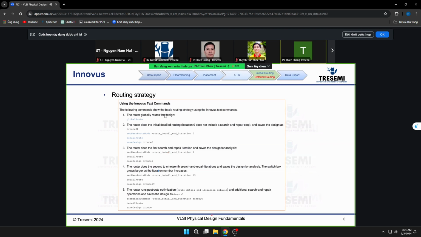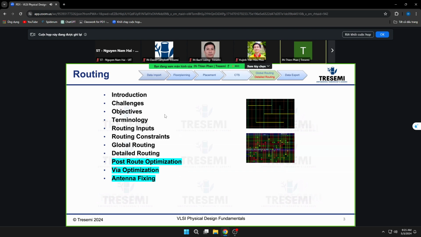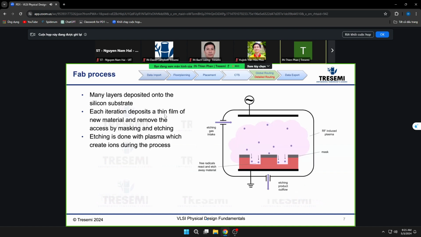Okay, so the next thing, let's see here. Let's see this one. So we look at the post route optimization. The next 2 important things, a new concept which is very important during this post route, is the antenna violation. One of the things that always comes up, besides DRC and LVS, is the antenna violation.